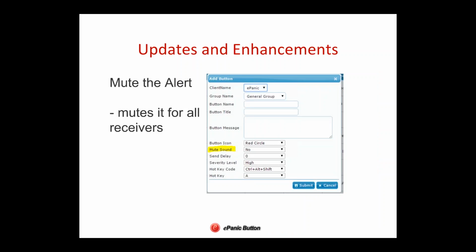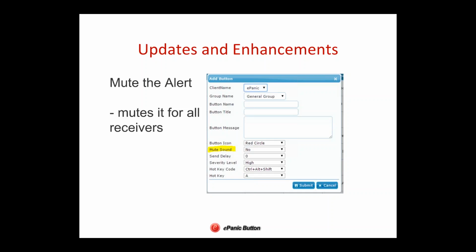Let's talk a little bit about some recent enhancements. You might know about this already, and that's great, but in case you didn't, I want to let people know. A lot of people have it going office-wide. Try to imagine a 20-person office, sort of like a cubicle farm, and if you hit the button, then 20 computers go beep, beep, beep, and people have a concern about either being too disruptive or tipping off the bad guys. The bad guy's like, hey, what did you do? Why is their alarm going off?